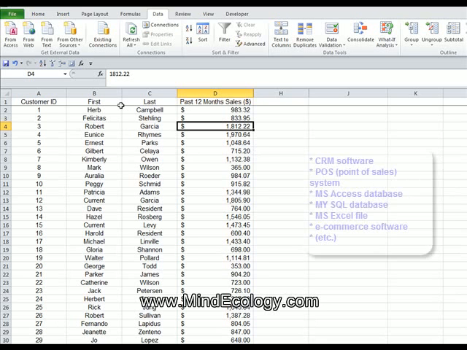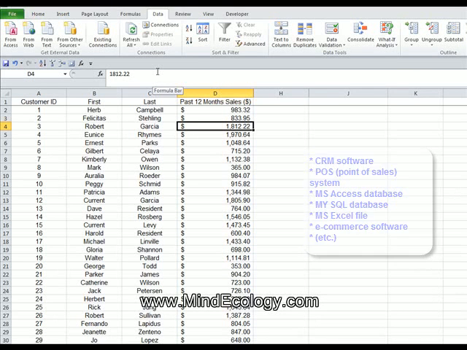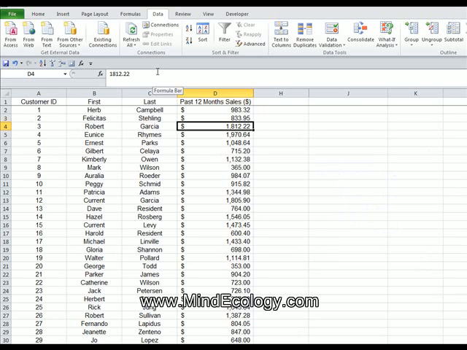Now, you might find this type of data for your business in a CRM system, in a point of sales system, in just an Access database or a MySQL database. There's a number of different places to find this type of data, and it's likely if your business has been in business for more than a year that you have a customer list that looks a little bit like this. Maybe the numbers are different on the right depending on the size of widget you sell. So let's have a look. We've got these columns of data, and what can we do with this?